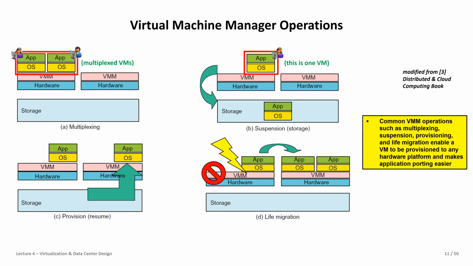And of course, once you have dropped it to disk in the suspension mode, you also can resume it at some point in time. And this is another reason why resource utilization is so interesting with this. You suspend it if it's not used, and if it's used again, you provision it again, and then it is using cycles again. In the meantime, other users can use the hardware because the other ones were suspended and not used, still having the same state when you bring it back to life.